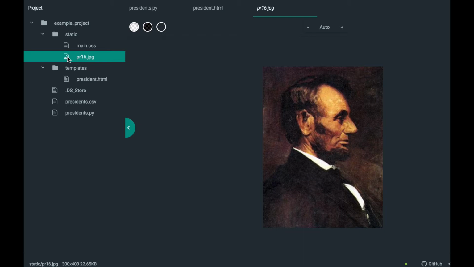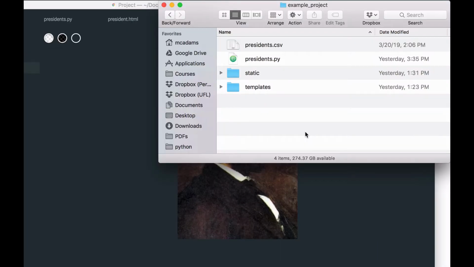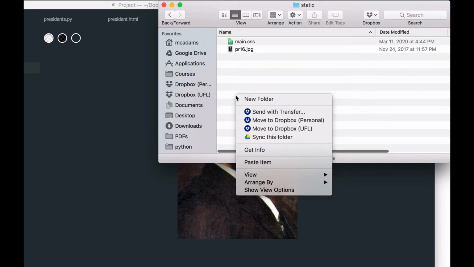So the first thing I need to do is take a folder full of images and put the whole folder inside that static folder, okay? Because all static files, including JavaScript, CSS, and images, must be inside that static folder for the Flask app to work. I have that folder elsewhere on my computer, and I have copied it, and I'm going to paste it in here.